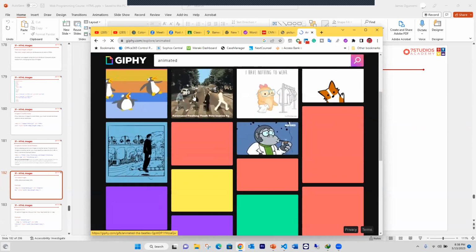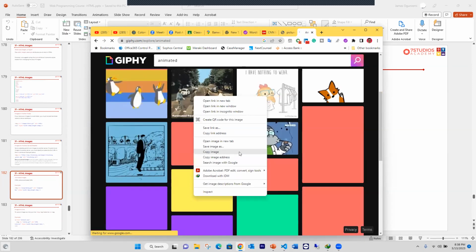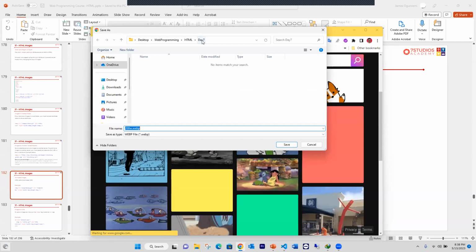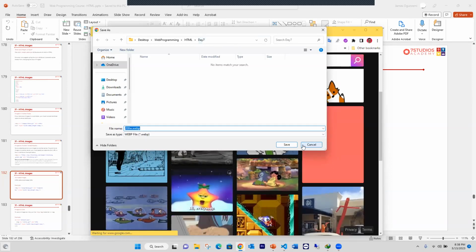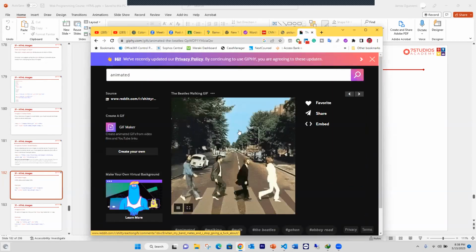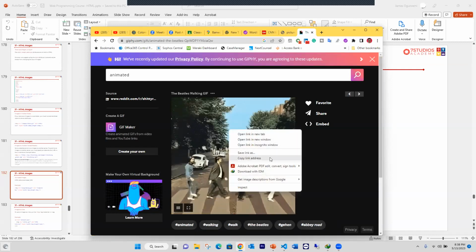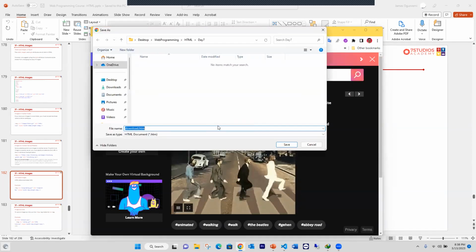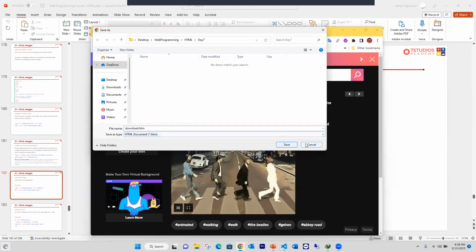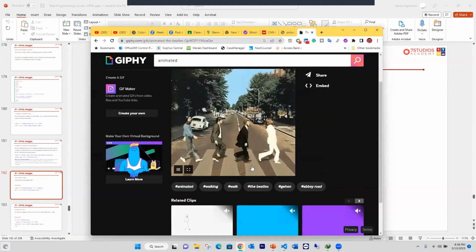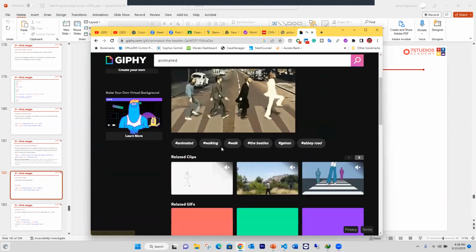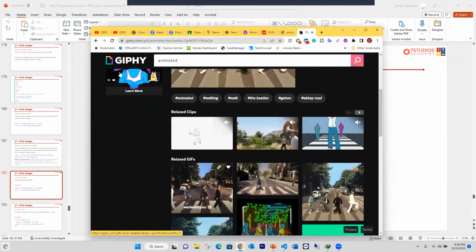So these are some of them. Let's try this guy. So save image as, I'm going to put it under my day7 folder. No, I don't want this. Let me open it up so I can download it in the right file format. Now, where is the download button? Let's check another website.